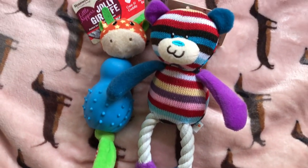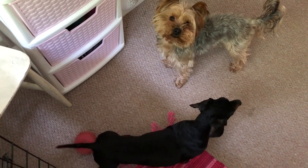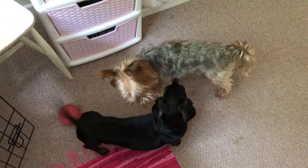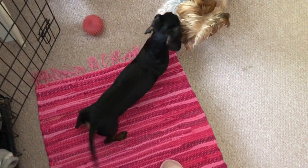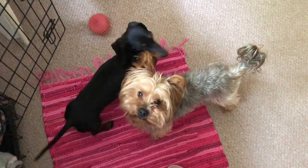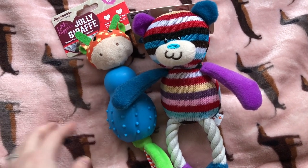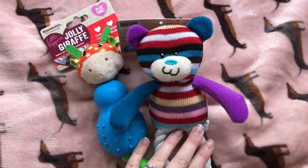Sorry, the dogs were just doing something at my feet — Winnie's bum barged into my leg. They were having a little play fight; this is their version of playing, they chase each other round. Anyway, yeah, I don't think it's a bad idea to have a few cheap toys in that she can destroy. The breeder is sending her home with quite a decent puppy pack, so I think she'll have a few toys in there to destroy as well.